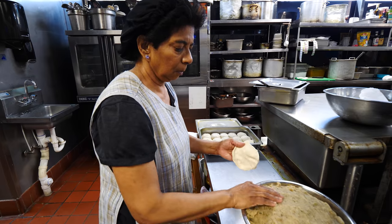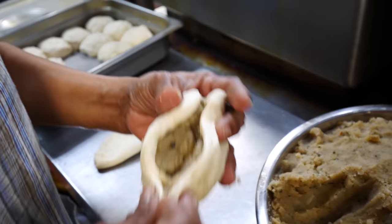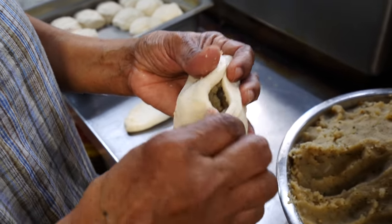And then there's more of this. Oh, there's the aloo pie. Right here we have the aloo pie. How you doing? You love it, right? Yes, I'm excited. It smells amazing back here. Everything looks fluffy and fresh. I'm ready to go. Looks good.